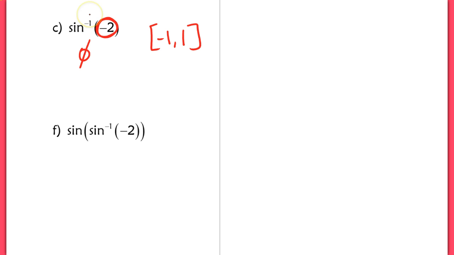Now, a second way to think about this is, again, you're answering the question, what is the angle measure whose sine value is negative 2? Well, if you think about a sine graph that oscillates between -1 and 1, that value can never equal -2. So the sine of x, no matter what you input for your angle measure, will never equal -2. So there's, like I said, two ways to approach that same problem.